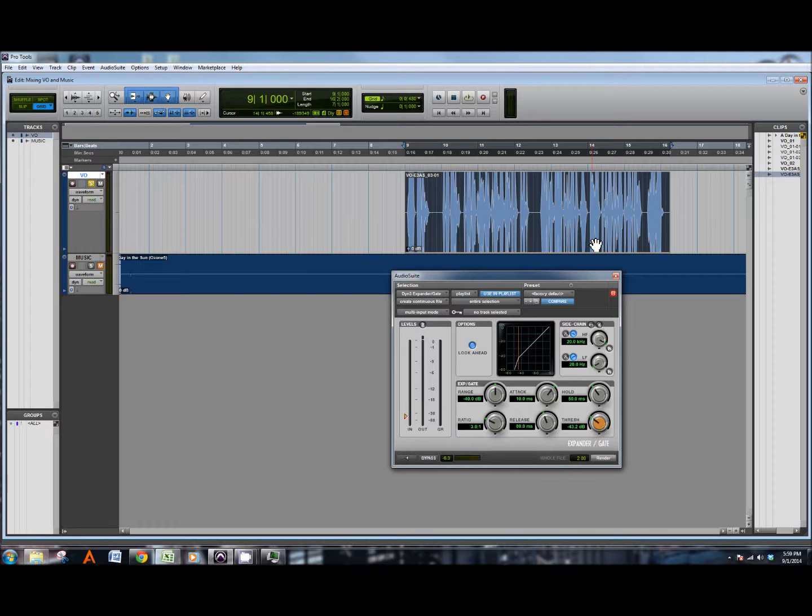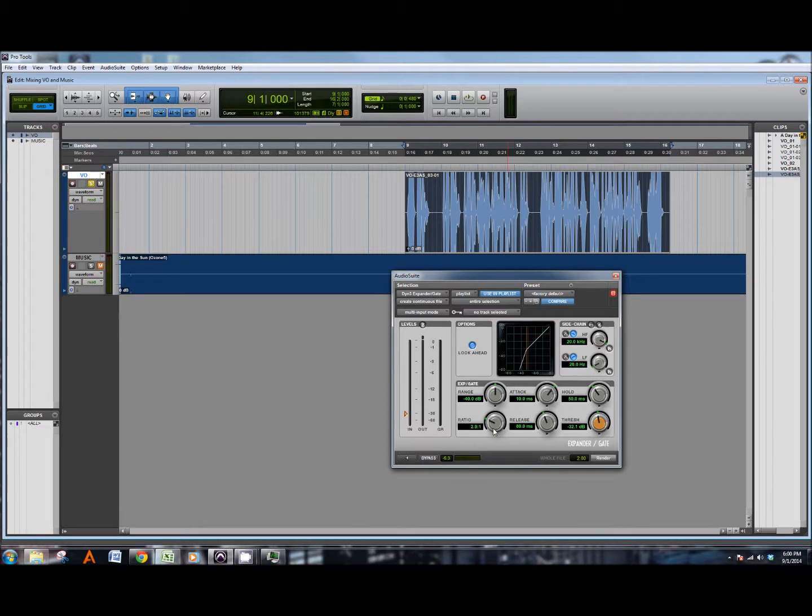You're not doing a lot of tweaking within the plugin itself, so it's pretty basic in terms of what you're actually doing. Another thing is that you don't want to overdo this, because if you do too much, what will start to happen is that in addition to affecting the background noise in the quiet places, you'll also affect the actual voiceover itself. So you'll start to notice that the ends of words might get sort of clipped off, or the beginning of words as well will get sort of muffled. So if you start to hear that, then you know that you did too much.